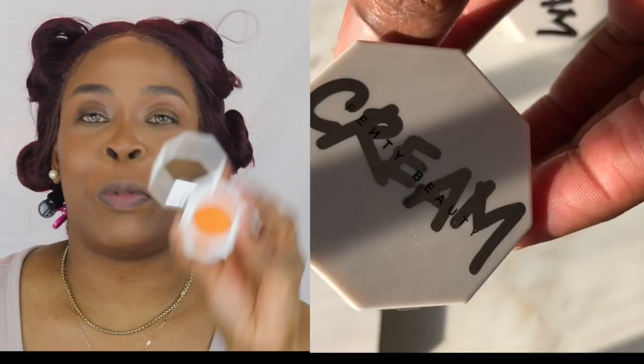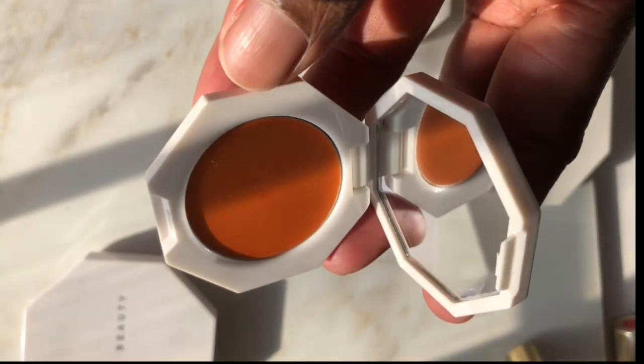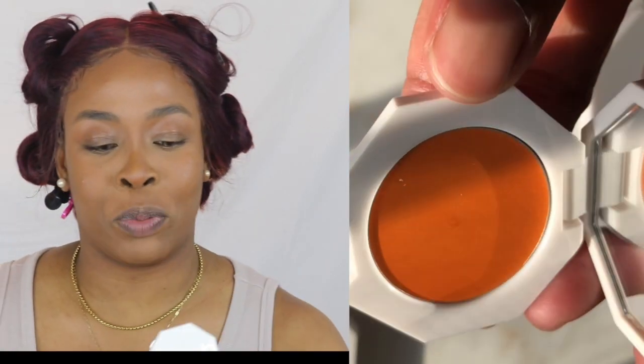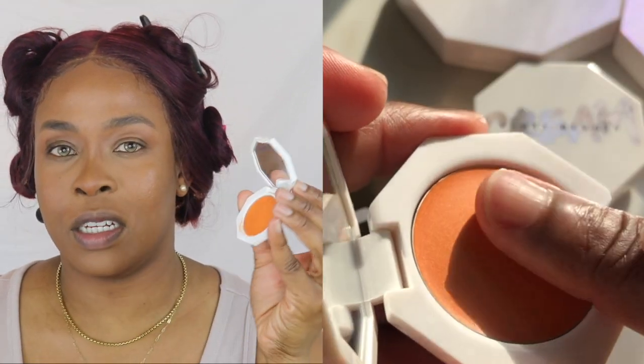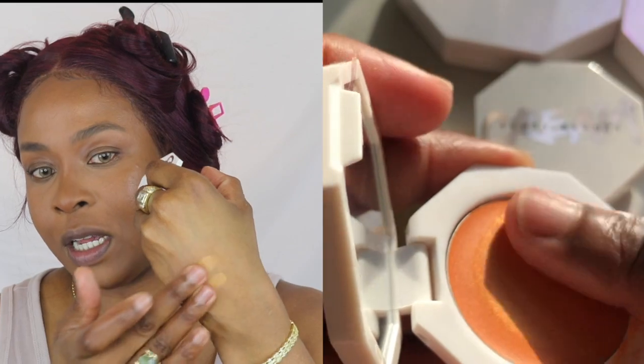But I'm really liking the way this is looking so far. Really nice and sun-kissed, literally sun-kissed. You know when you're on the beach looking all, yeah, I like it a lot. I'm gonna use Fuego Flush, and it's number 1. Honestly, I was a little bit disappointed when I saw the color of it. It looked like a deeper orange color when I saw it online. This is what it's looking like on me.